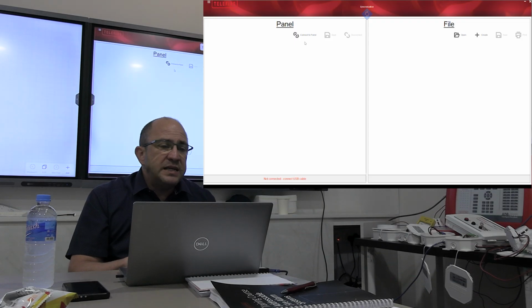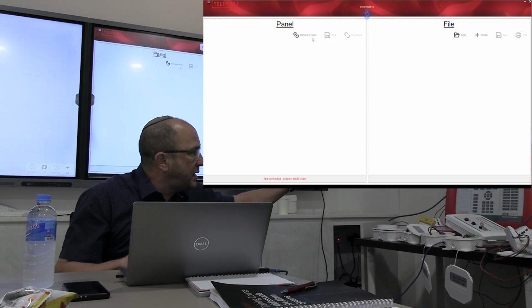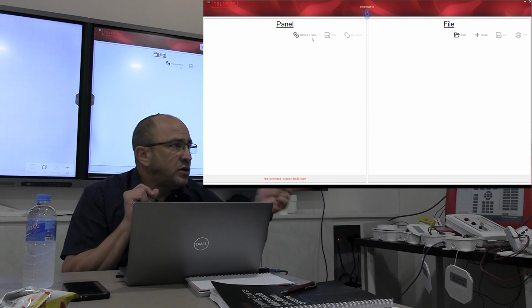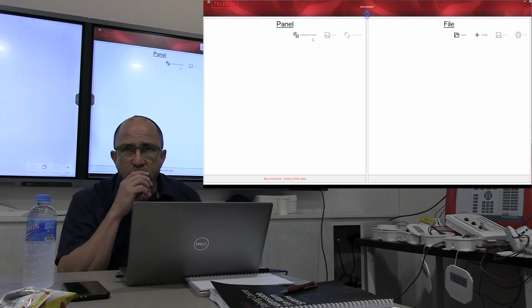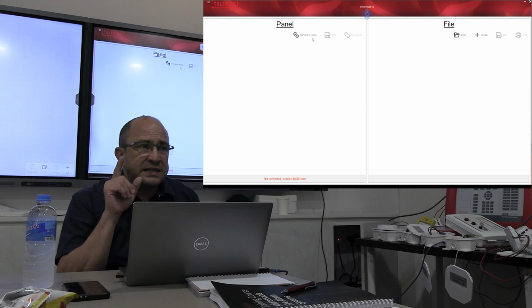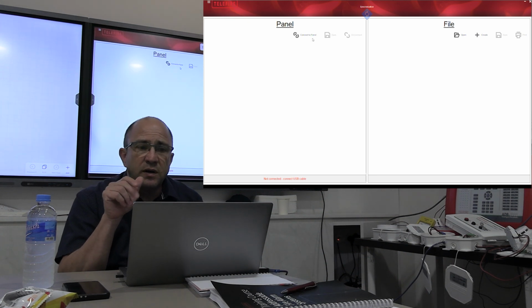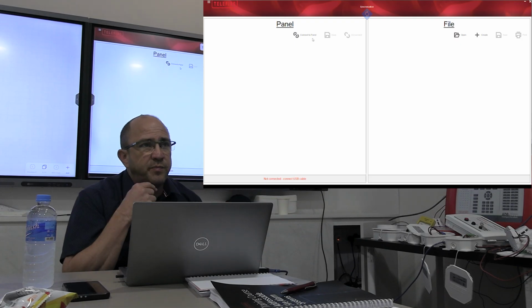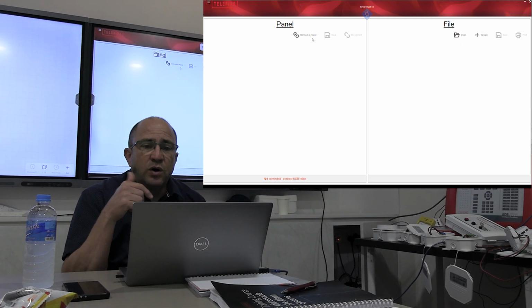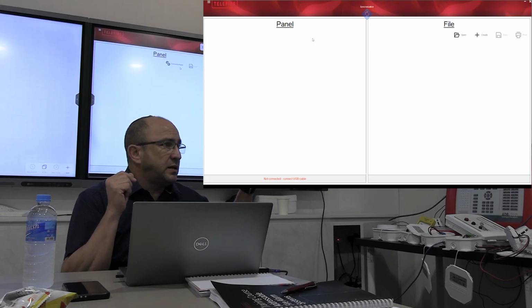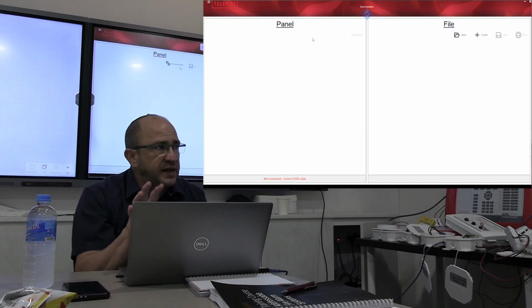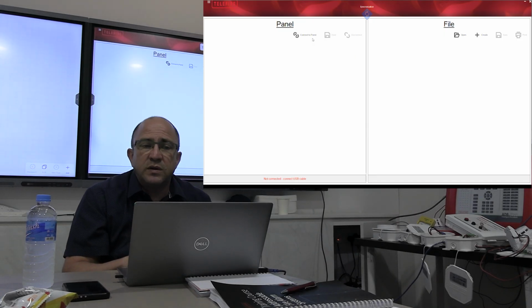Okay? And panel is that if I'm connected straight to the panel, I don't need a file, and I'm working and download it to the panel and upload it from the panel. But that doesn't mean if I close my computer that the data is inside. No, it won't be inside, because I'm ping-ponging with the panel. In order to save, I must go to the panel and download the information to a file. It gives me that way of doing it.